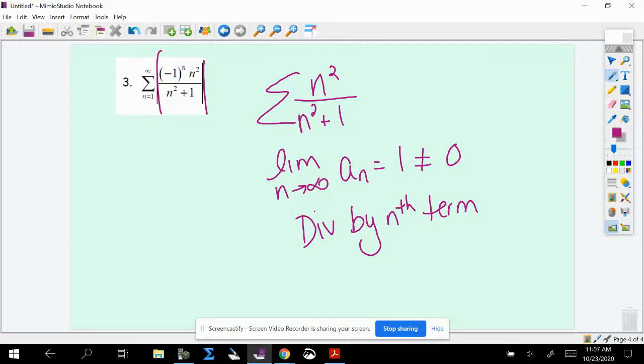I don't think you should expect to see a lot of questions on the AP test that asks about it. I've seen a few, but it is nice to know when they use words like absolute and conditional, that's what they're referring to. And there you have the end of 9.5.